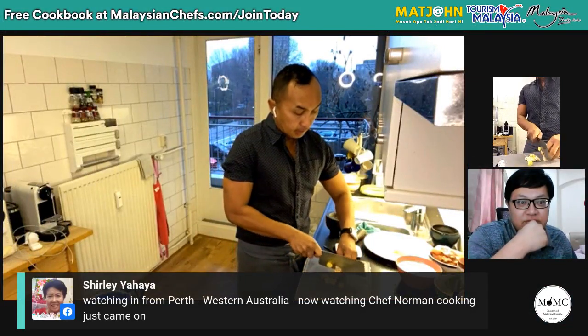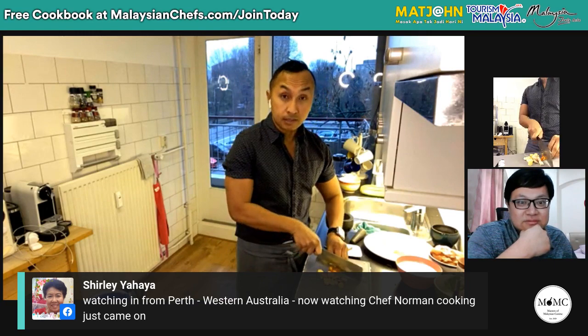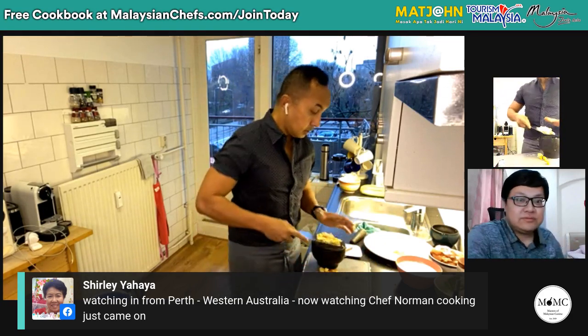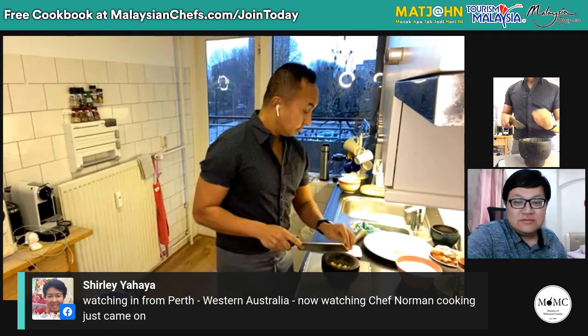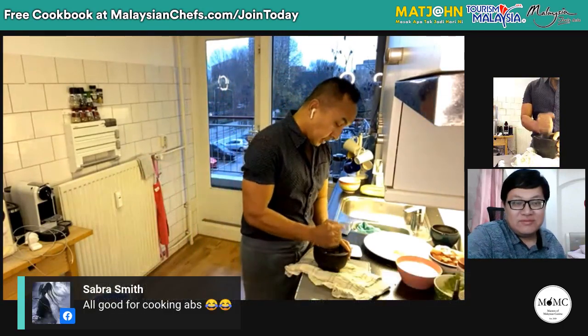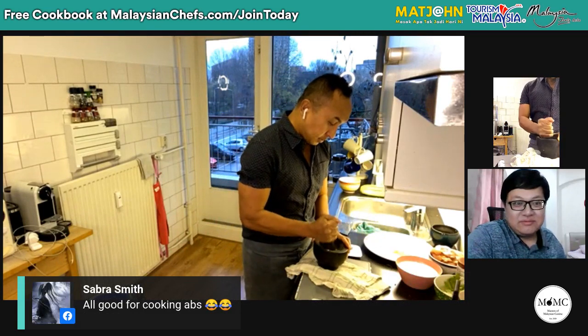So this is what I said, it's almost similar to a rendang dish. But this one has no chilies and no lemongrass. So I'm just going to use the same pestle and mortar. I didn't rinse it because it's just white pepper. Okay, so now I'm just going to pound this. I'm going to create a bit of noise, but I'm going to put this first for the grip. Otherwise it's going to create lots of noise, and we don't want that.